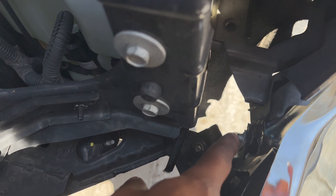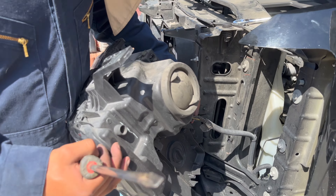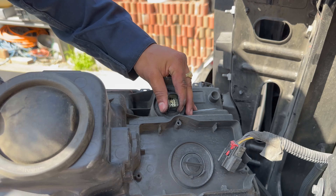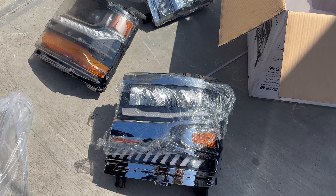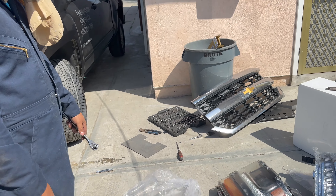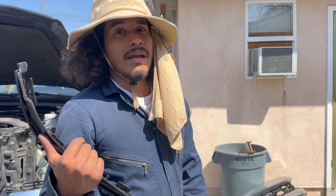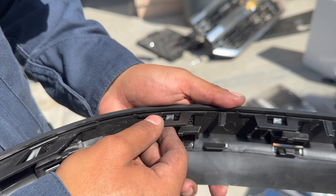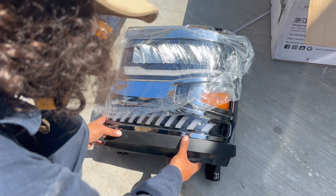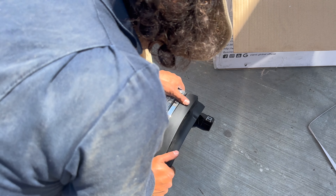I lost the chrome trim and got in an accident — I lost the bumper filler too, so I had to get a new one. Look how broken it is. I'm gonna remove it right now. You can see how loose it got because I think the bottom one, right where the fender's at, is broken. Yeah it is broken — that's the one in the inner fender, or inside the bumper you could say. There's a safety clip right here — a red one — you just pull it back and pick it up.